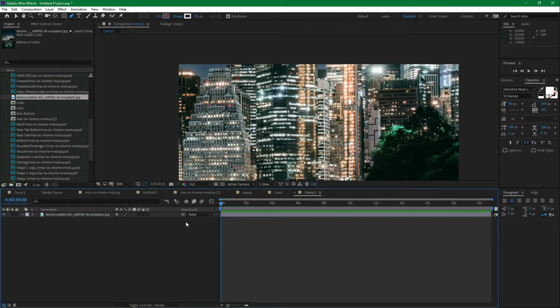This is one of the reasons why we always want to reduce the Photoshop file as much as possible, because they are not as compatible anymore like they were 5 years ago. Many things are not supported, so sometimes when you open it up in After Effects it might look slightly different than in the Photoshop file. Plus, many things we can't access anyways, so there's no reason to import it and get confused.